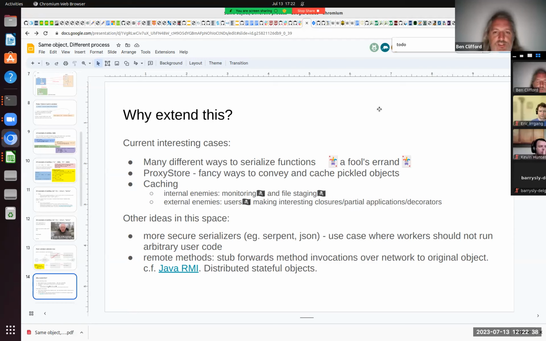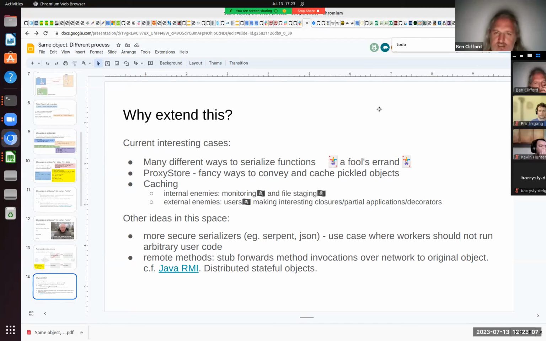There's a project called Proxy Store, which for the purposes of this talk, you can just imagine as a fancy way to convey and cache pickled objects. There's actually a lot going on there, but that's what it is from the serialization perspective. There's a lot of experimenting and fiddling with caching. There are lots of enemies to caching. So the internal enemies are our monitoring system, which sometimes makes wrappers that are not very cache friendly.